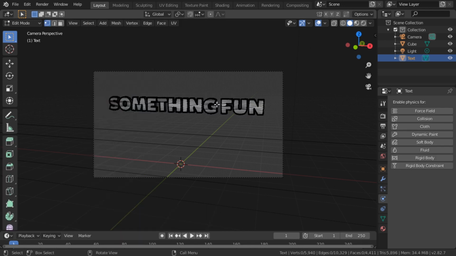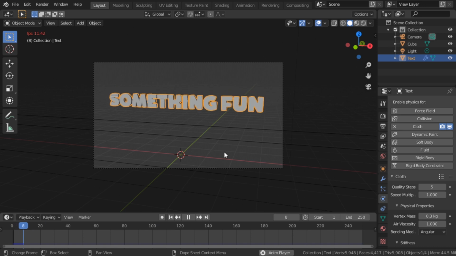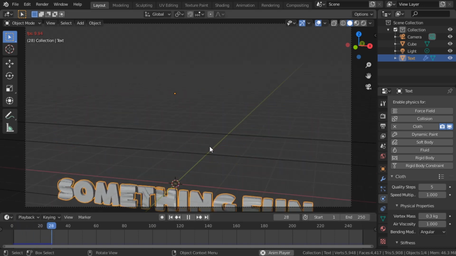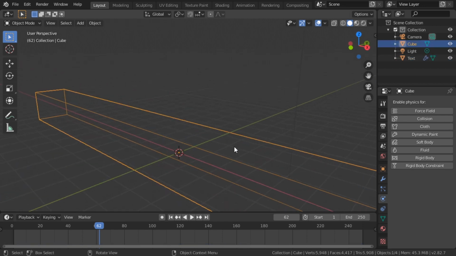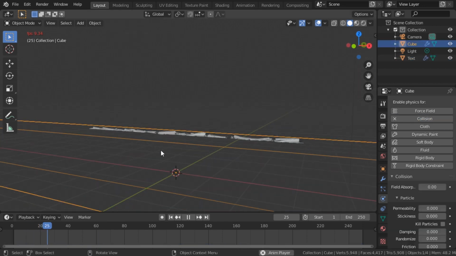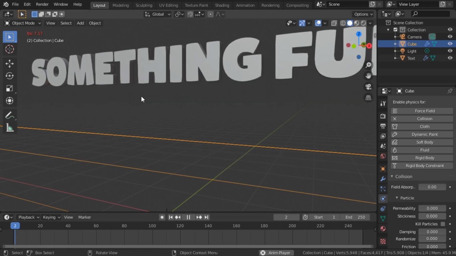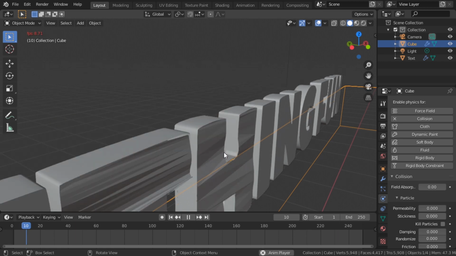Okay, now we get a messy mesh, but let's play around with that. We're gonna pick cloth, and we can already play back, which is laggy. Oh yeah, of course, this here needs collision physics. And squish.